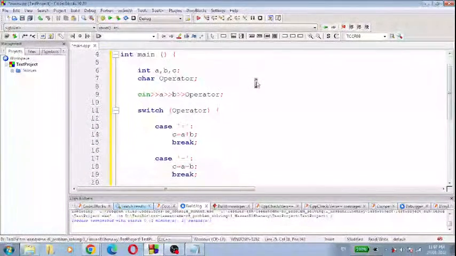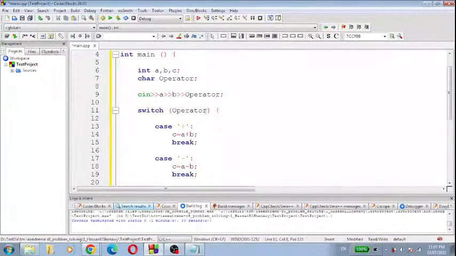It's very simple and very straightforward. I'm going to check this variable which is called operator.